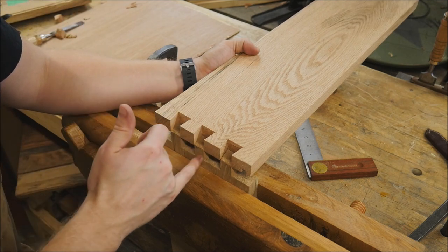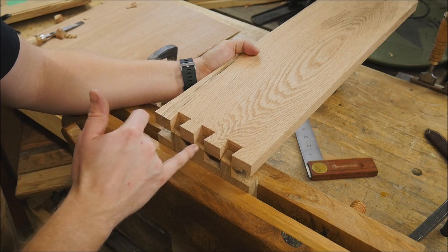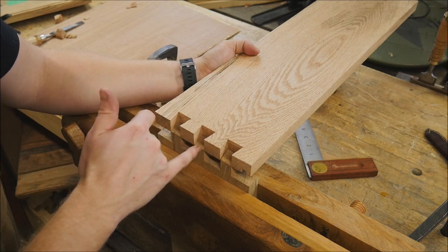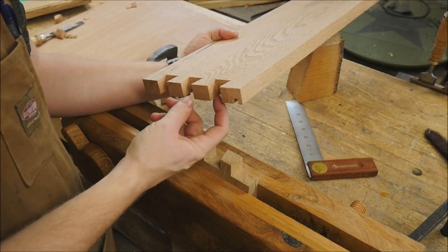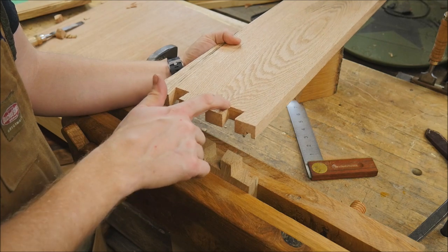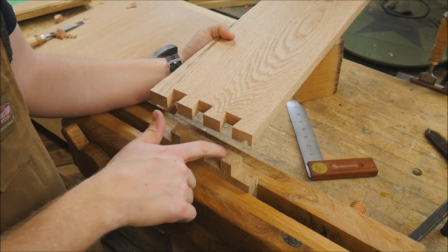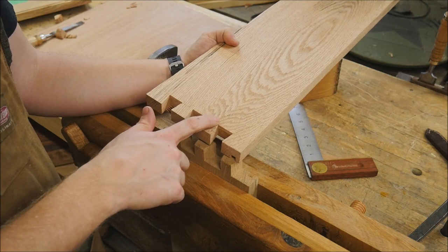So I have two choices. Number one, I can shape the pins to fit the tails. Or number two, I can shape the tails to fit the pins. And in my preference, I'm actually going to do a little bit of both. I want to shape the inside joint of each one, so the inside of the box. So I want to leave the outside corners as tight as possible. So the tops of the pins, I don't want to touch those as much. And the backs of the tails, I don't want to touch those as much.